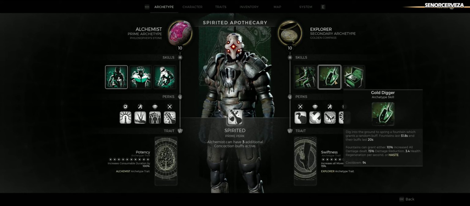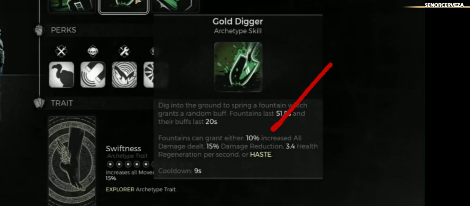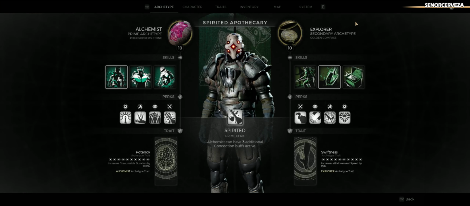And this is the fun part. Gold Digger gives you either 10% increase to all damage, 15% damage reduction, 3.4 health regeneration per second, or haste. But since we can use it every 9 seconds and it stays on the ground for over 50 seconds, we can spam them around and get all the buffs from it.